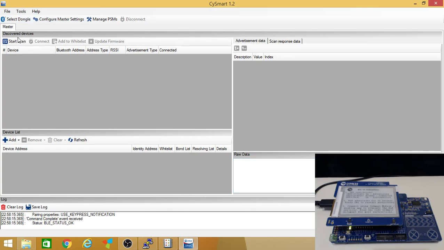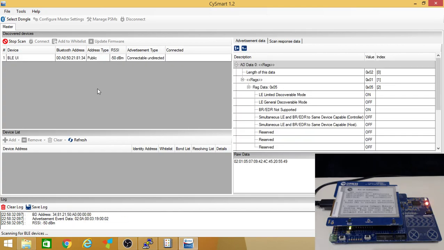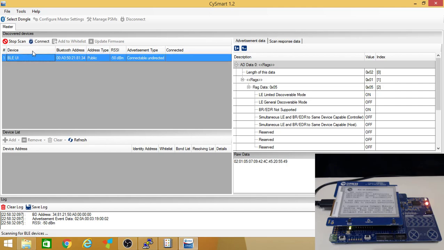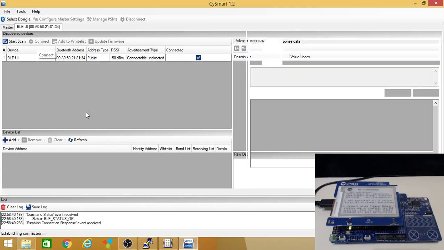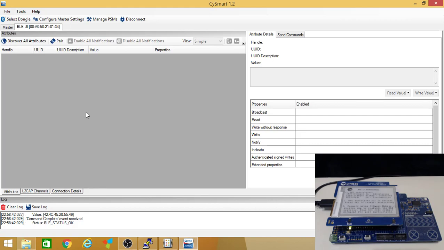And then that should come up, and it shows you it's connected, that the BLE status is okay. Then we can go over here and just start scan. Well, scanning, it doesn't find anything. That's because the Pioneer Kit's not broadcasting. Once we click SW2, then it comes up and shows it's here. There's our device. We go ahead and connect to it. Once we connect to it, it should come up.